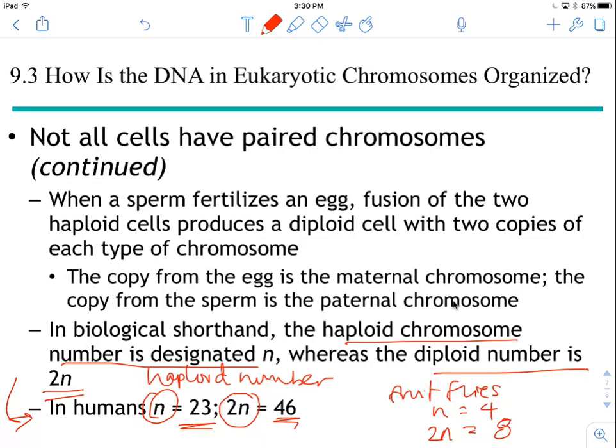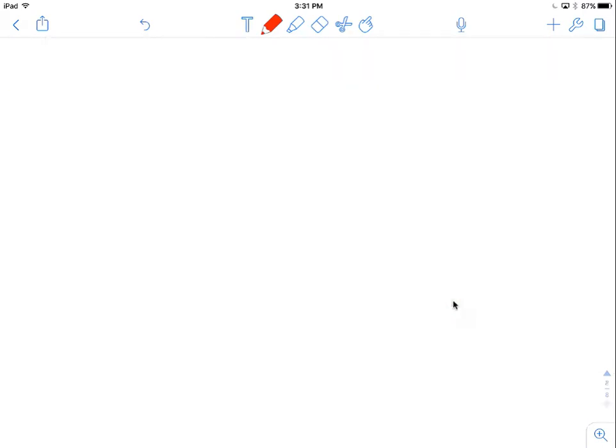Pretty simple. And again, these haploid cells exist because if we want to create a new organism, we take a sperm and we use it to fertilize an egg. If a sperm has n chromosomes and an egg has n chromosomes, when we add those 2 together, we get our diploid cell. Basic algebra: a haploid cell plus a haploid cell equals a diploid cell. And that's all she wrote.